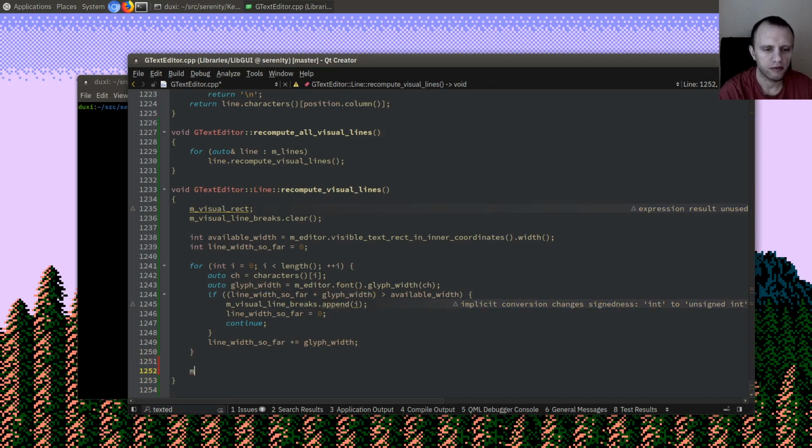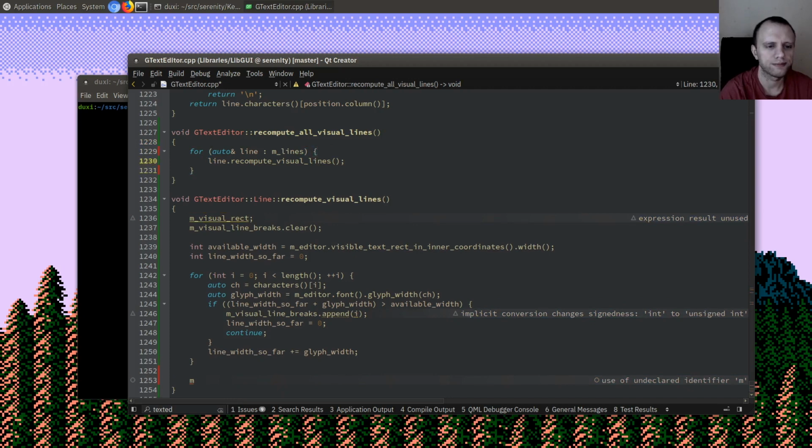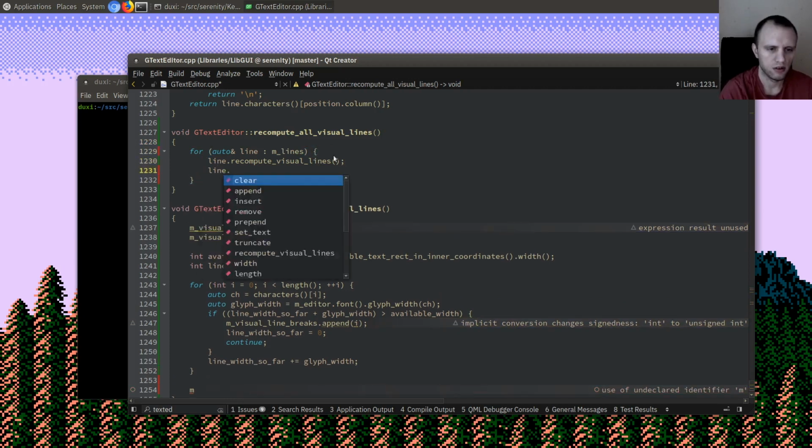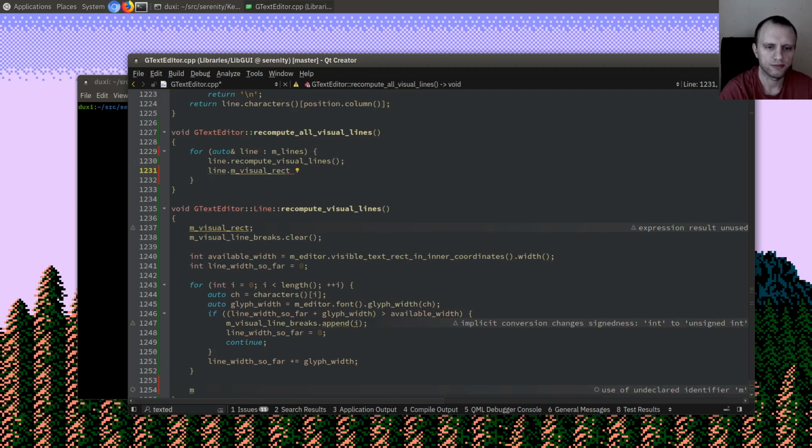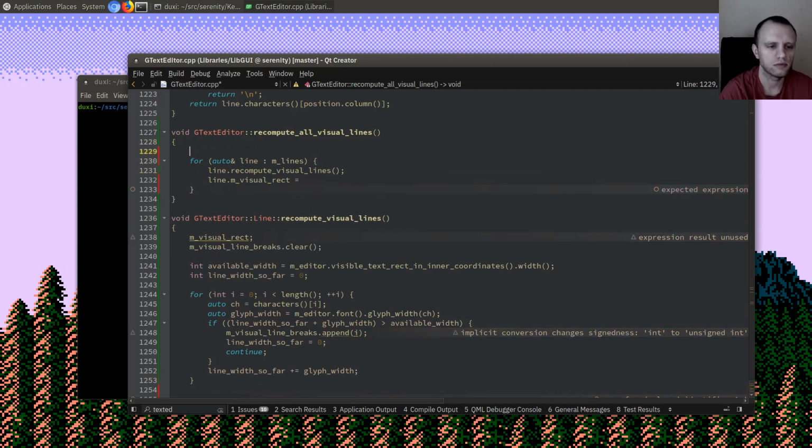And then the visual rect. How the hell do we compute that? I guess we can't know that here. We'll have to do that here. So let's see. Visual rect. The y offset, I guess, is the important part because it's like where the previous line ended.